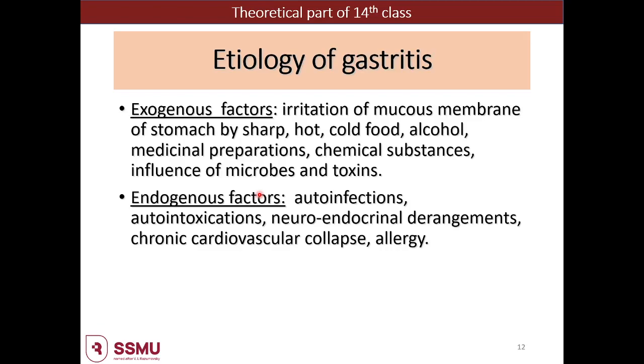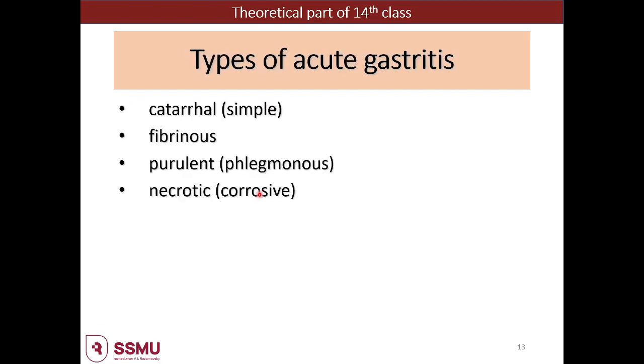In case of cardiac collapse, in our previous classes we have already discussed the formation of cardiac insufficiency, and it may be associated with a chronic hypoxic condition in all internal organs. And as a result of chronic hypoxia, we may see some complications in the stomach, development of gastritis or erosions.